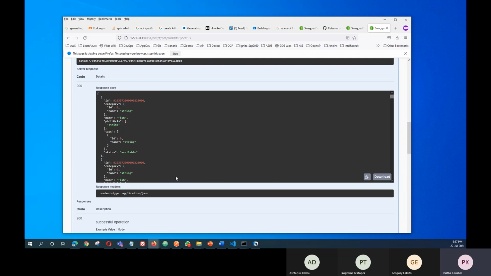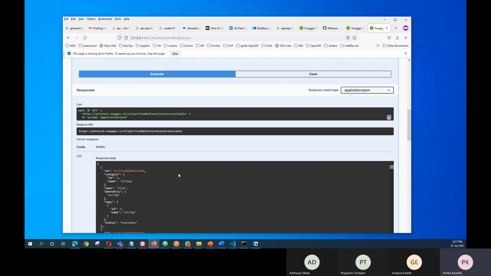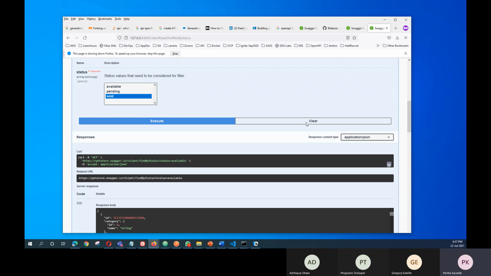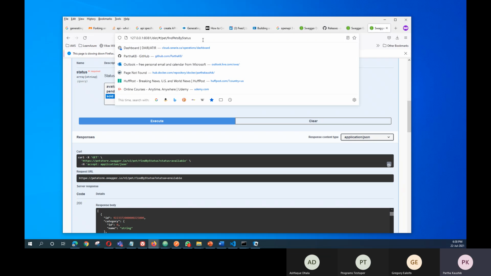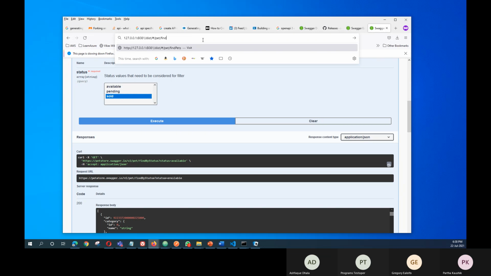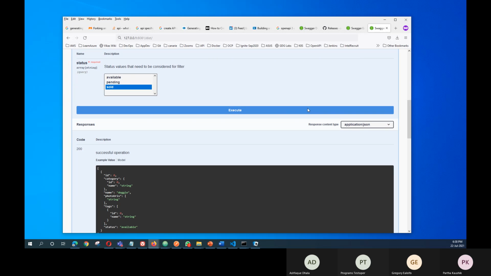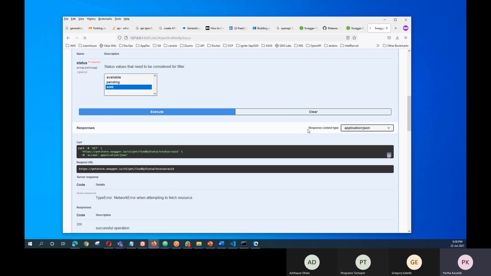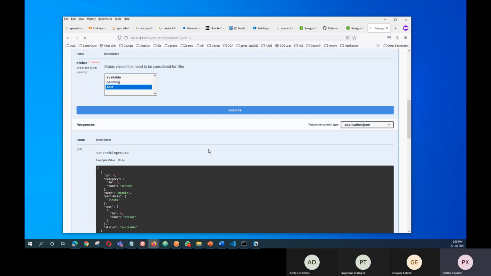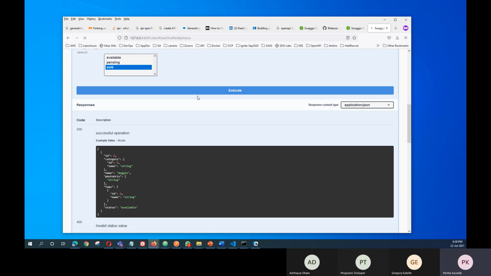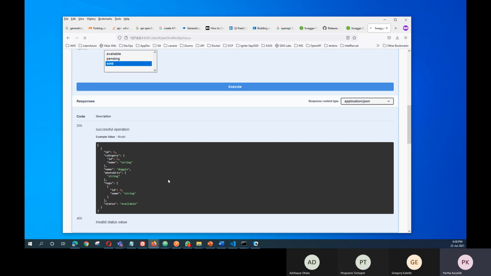When I clear, why am I not able to clear this? Okay. Now this is just the bare body, there's nothing there.